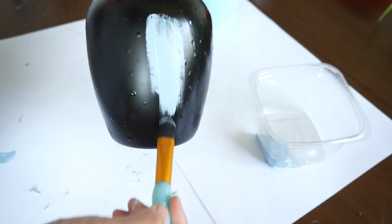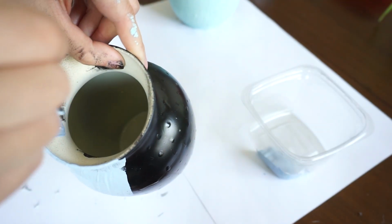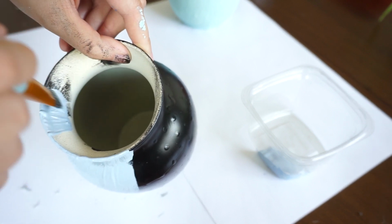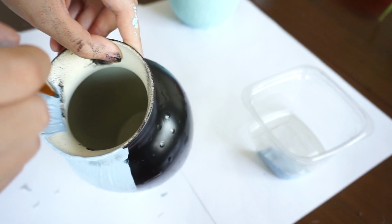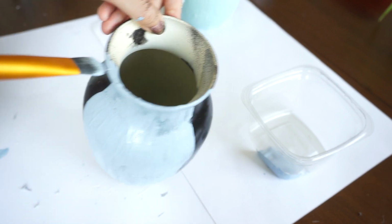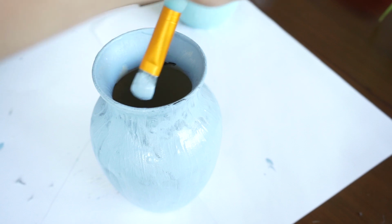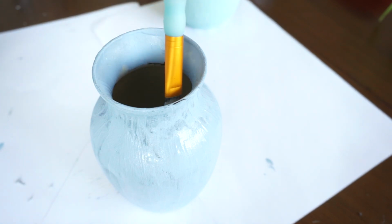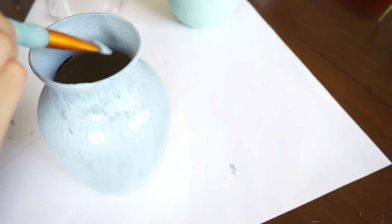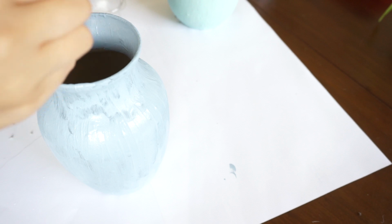Give it a good consistent paint, and definitely make sure every face of the vase is painted, especially the top since it'll be very visible. Give it a good first coat, and since I had a dark color underneath the blue and the green paint, both these vases needed a second coat to get an even, consistent coverage. Once you do that, you'll be done!